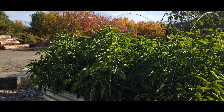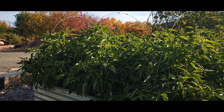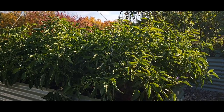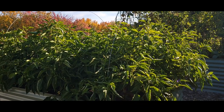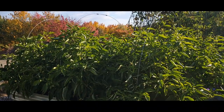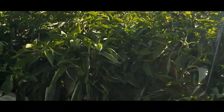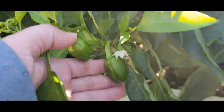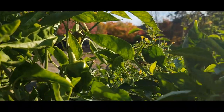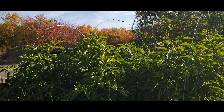I pulled most of the bell peppers and posted a video about that. Kind of finishing the season — we hit 75.5 pounds of bell peppers out of this bed. Which is pretty crazy; there are 32 plants, so that's just over 2 pounds per plant. The average bell pepper size is between 5 and 6 ounces, though we did have a few that were much larger. There are technically still peppers on here, and we got through those couple of really cold nights we had planned, so we'll see how long these go.